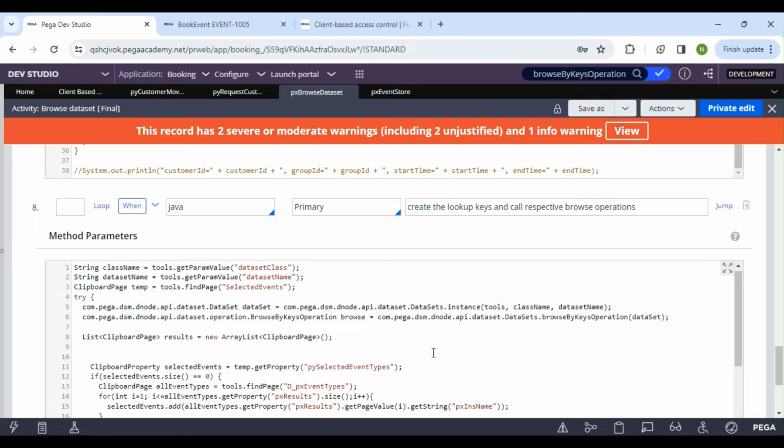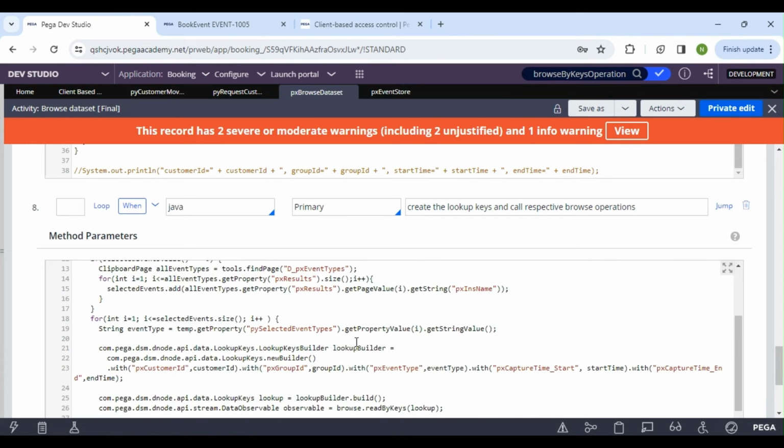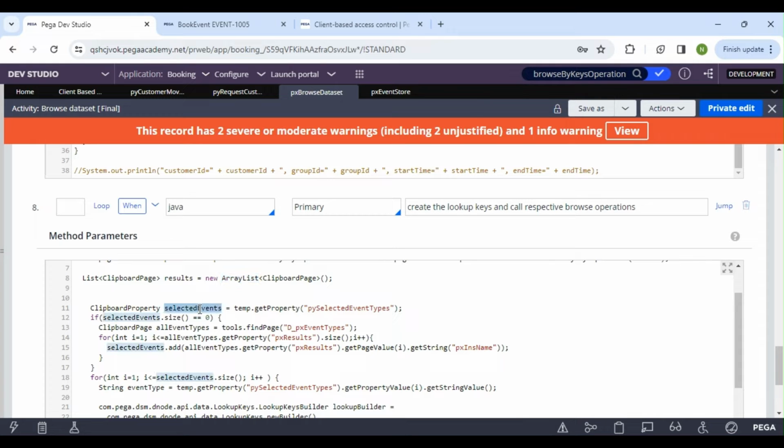So based on this key, the operation will be done, and in the result, array list we are creating on clipboard page, and the selected events, py selected events type we are getting and we are storing here. If the selected event is equal to 0, then event page and property dot size, then selected events dot add get property px results get value.